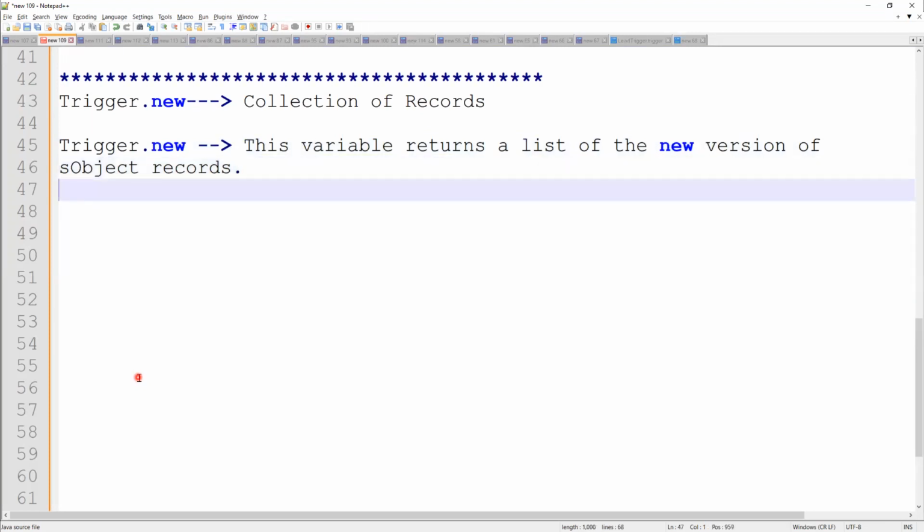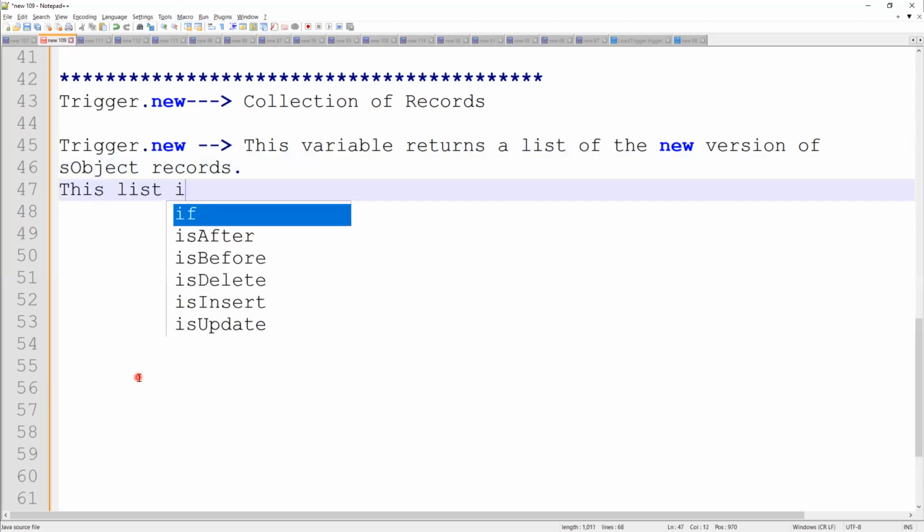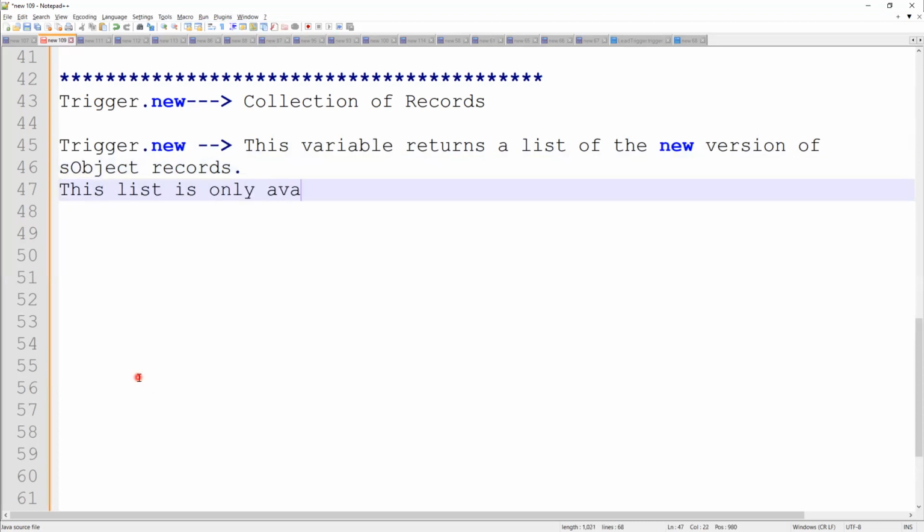And this list is only available in insert, update, and undelete triggers.